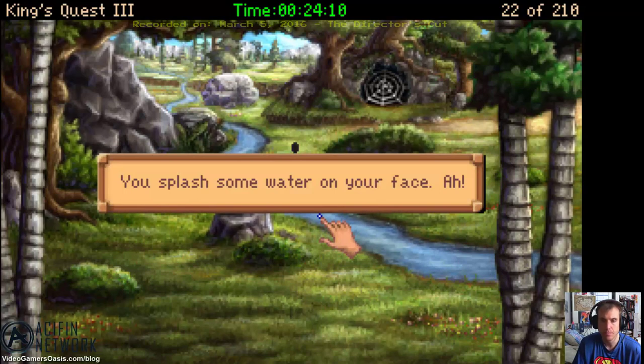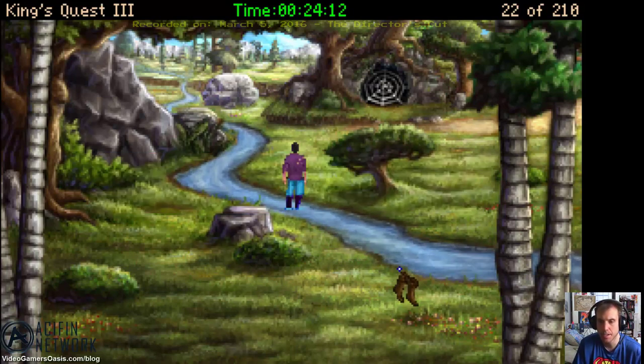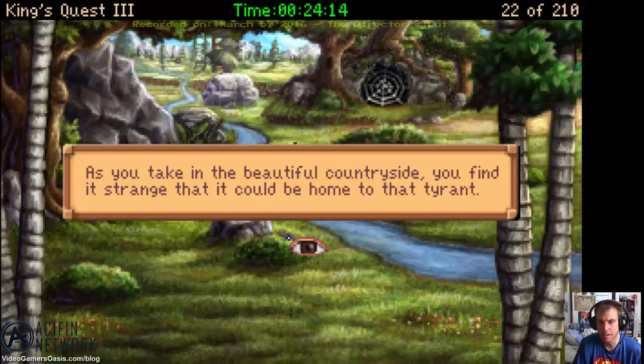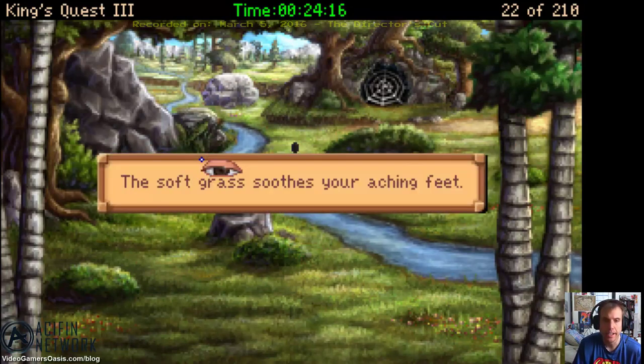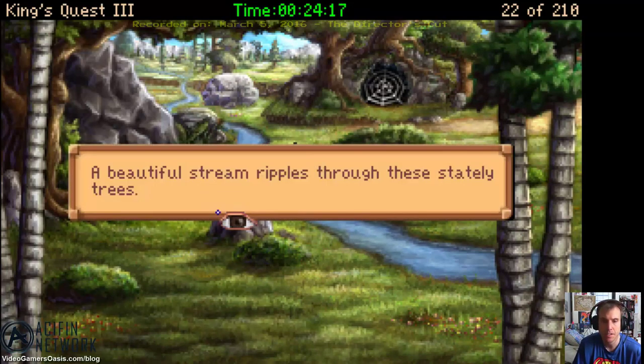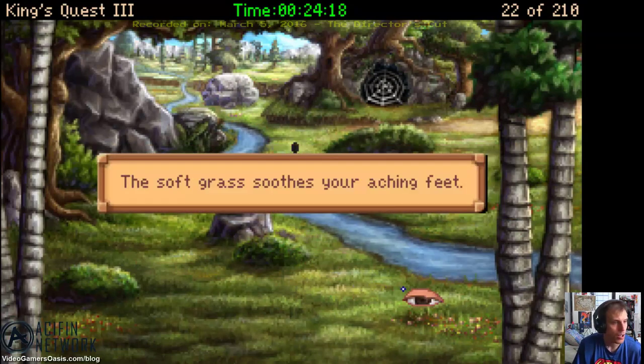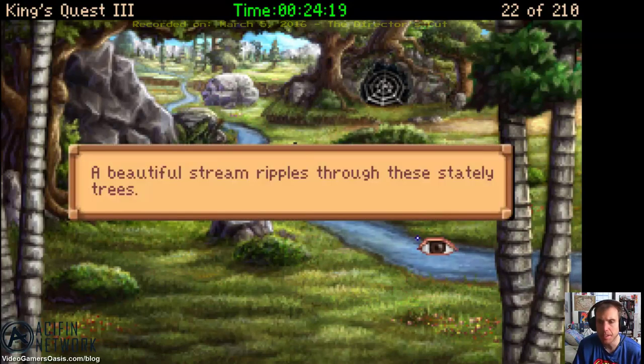You splash some water on your face. Feels good. Okay, is there any mud around here? The soft grass soothes your aching feet. As you take in the beautiful countryside, you find it strange that it could be home to that tyrant. Yeah, what a jerk. Where's the mud?